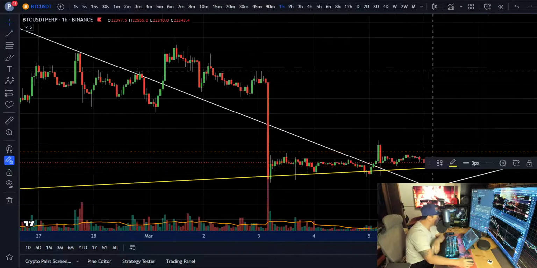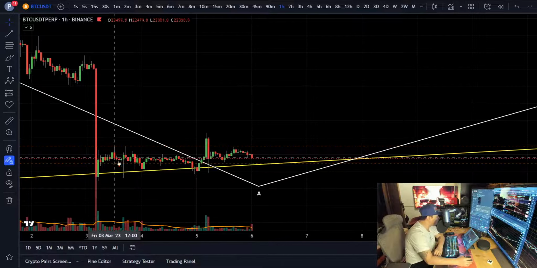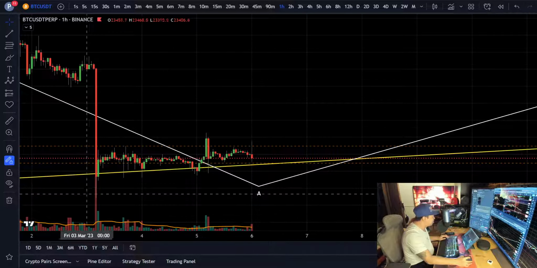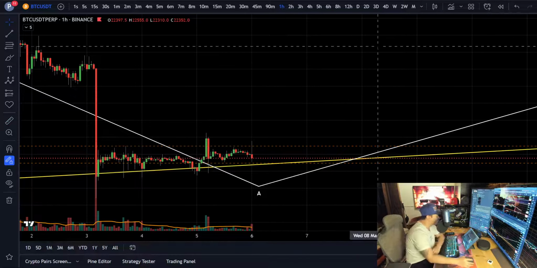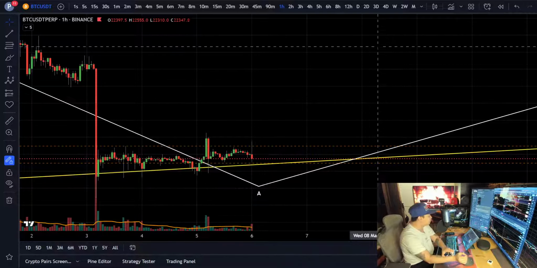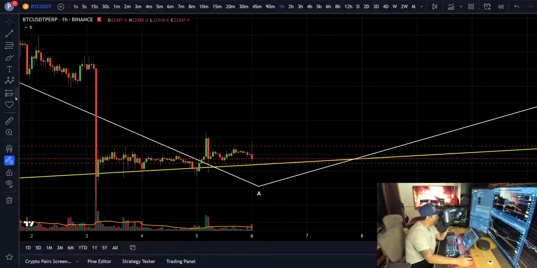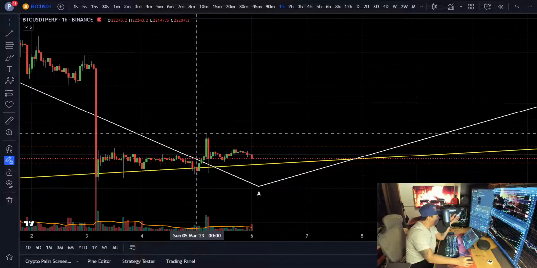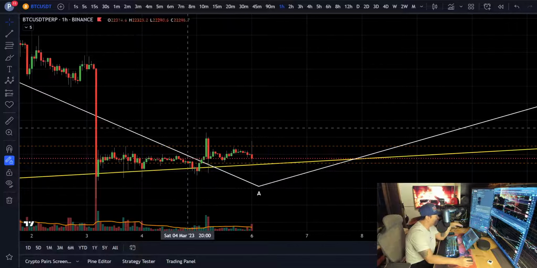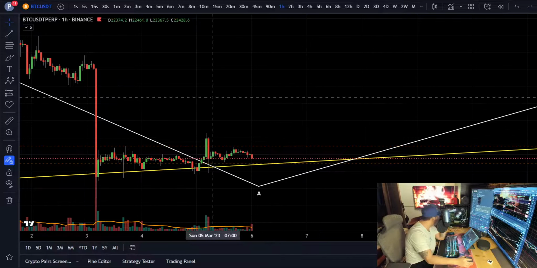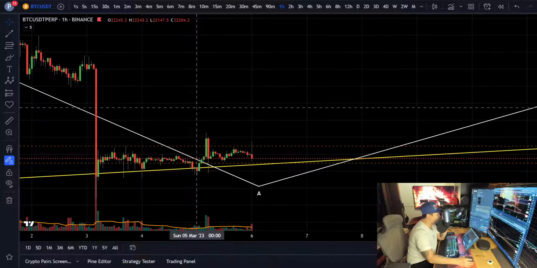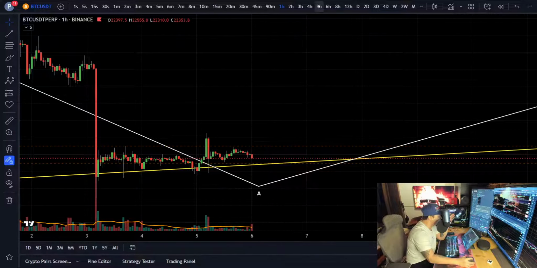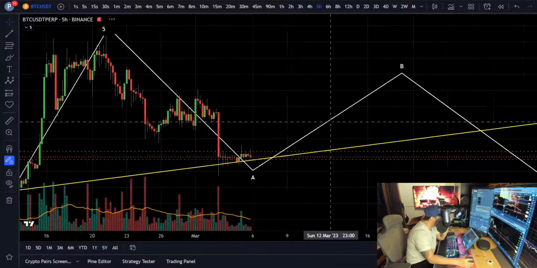From the way it's looking so far, it has been trending in this sideways motion for how long now, guys? Since the 3rd, so about 3 solid days now, over 72 hours. There's a possibility that a long opportunity could be made. I think the long would probably be above the most recent high, around $22,650. There've been a lot of fake outs so far, so I'd recommend being incredibly careful with everything you're doing.